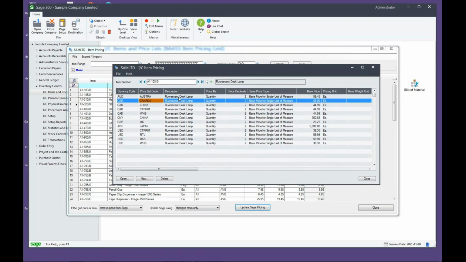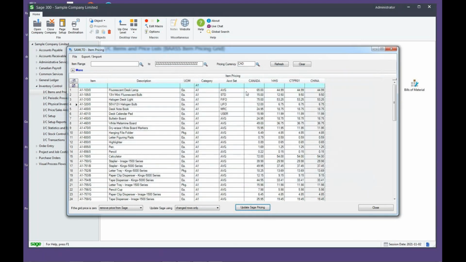We have 65, 15, 75, and 12. Those updated prices in Sage line up with the changes that were introduced in the grid.